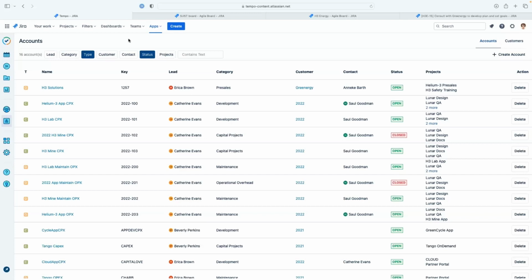So the time spent developing the app is considered as CapEx or capitalized here. So it's eligible for tax credits. But there's other operational work that's being done that's called OpEx, and that's sometimes done by other teams. So we're going to look at both of those. So our Tempo accounts have already been created. The Helium-3 app account, and as you see, it's considered capitalized, and that's determined by the category that we created earlier called development. And also there's the operational account that matches it, as you see there.